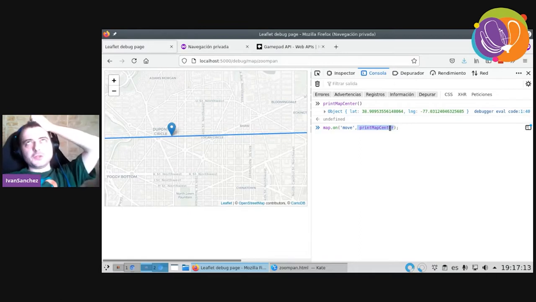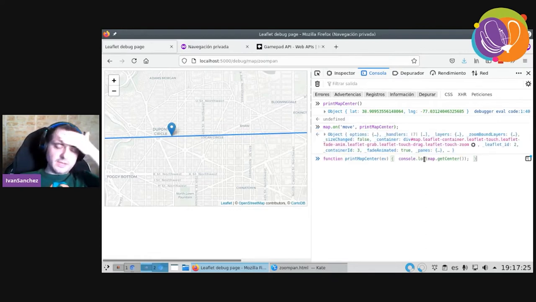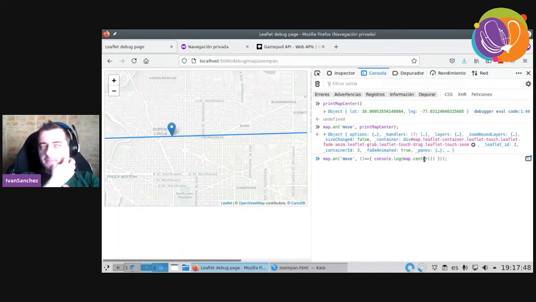There's a lot of confusion among JavaScript newbies when it comes to defining these functions, because usually you just see everything in the same line. You usually don't get to see how a function is defined with a name and a proper explicit verbose definition. You usually see something more like this, and it will work. But you start to lose focus of what you're doing. And I'm a person who needs to know what I'm doing, or I need to try and be sure of what I'm doing in order to get into programming. So I prefer things with names. I prefer things explicit. I prefer to make comments on everything.